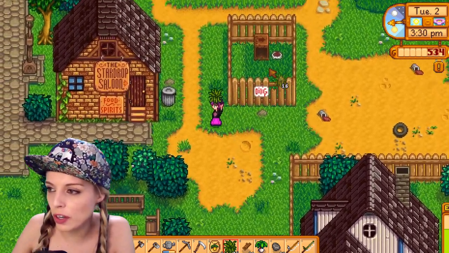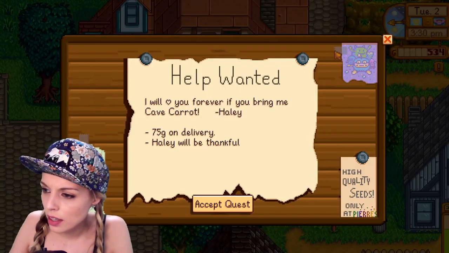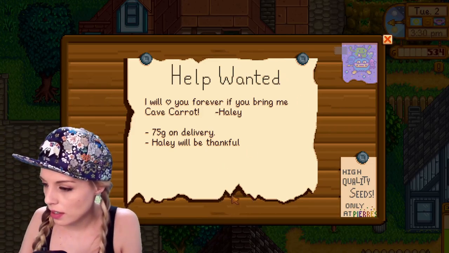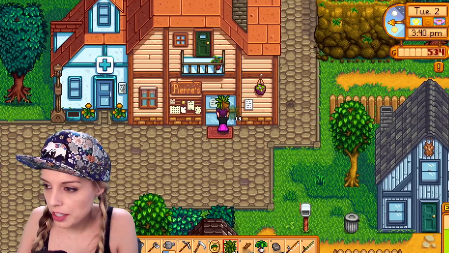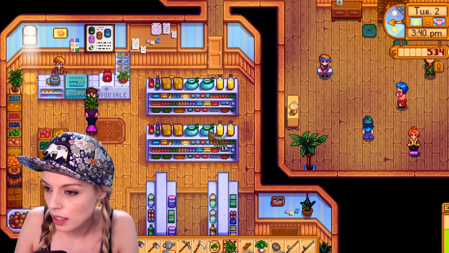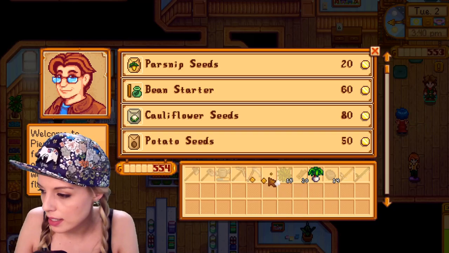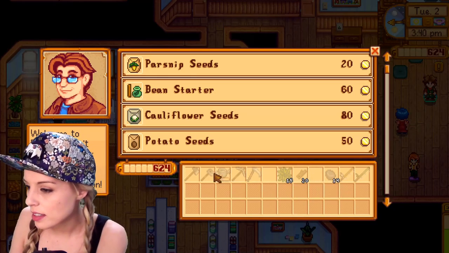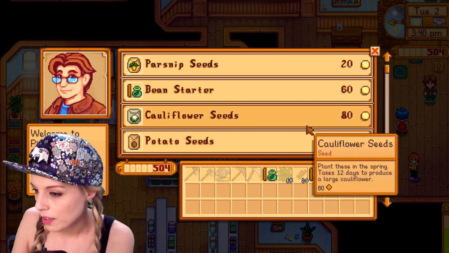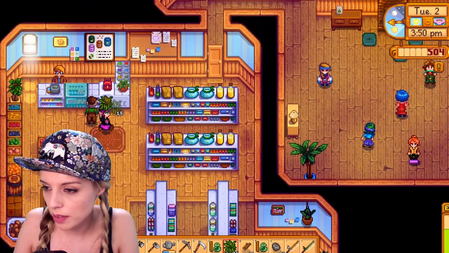Okay, I want to go to this store that they mentioned. If you bring me a cove carrot, I don't know what that is. I just accepted the quest though, so we might want to find out sooner than later. Oh, I can sell these. I'm gonna grow some more beans too, cause I already know that this is gonna be expensive. Let's see how expensive it is.